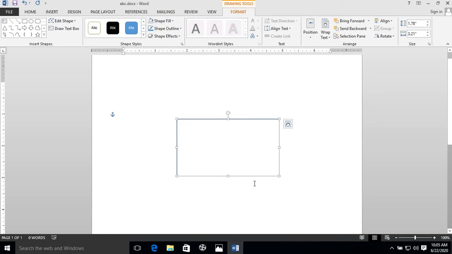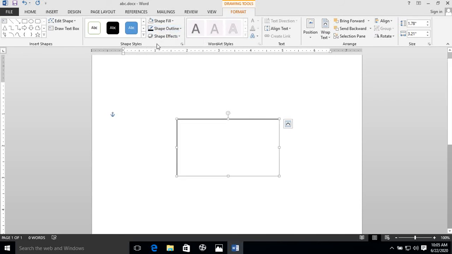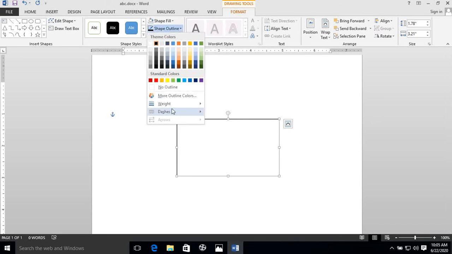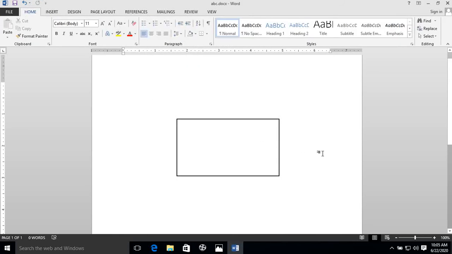I don't want to fill this rectangle with any color. Further, the boundary is a blue colored boundary, which is called the outline. Click on the outline, make it black. Further, if you want to increase the weight of the line or the boundary, you can also do this. This is how we can insert the rectangle.